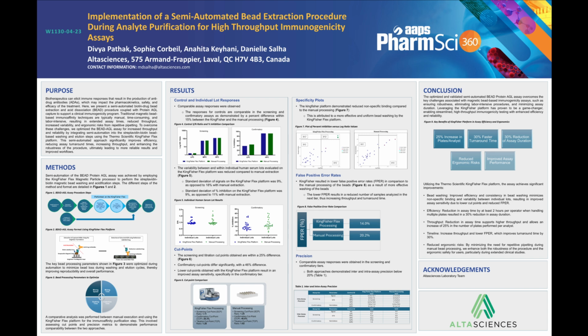We developed a semi-automated bead extraction and acid dissociation procedure combined with a protein A/G/L capture. The traditional immunoaffinity techniques using magnetic beads are manual, labor-intensive, and time-consuming, leading to variability, longer assay times, and ergonomic risks. Our goal was to optimize the Bead A/G/L assay for increased throughput and reliability by automating key steps using the Thermo Scientific KingFisher Flex platform.